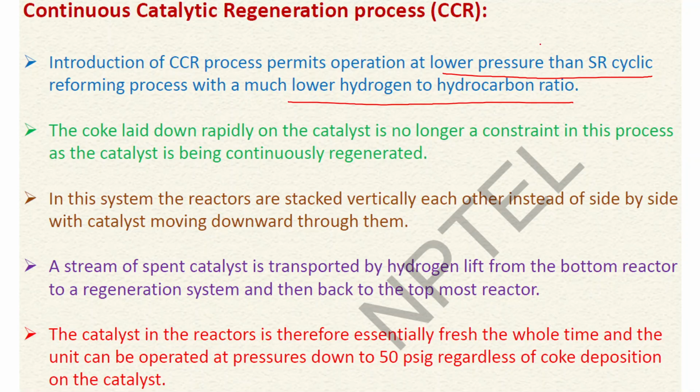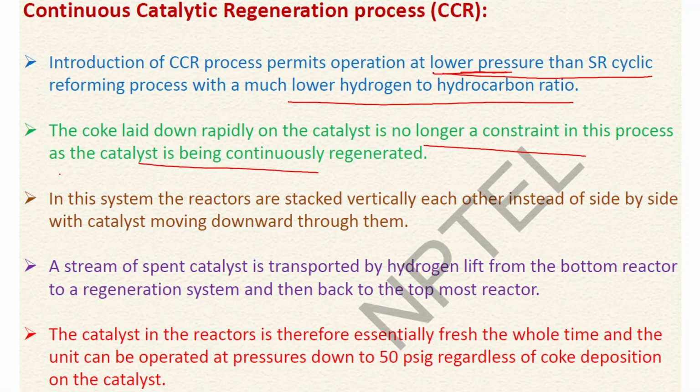To tackle the coke deposition problem, we needed to increase the pressure to a very high level, but that is not required here. So lower pressure can also work. Moreover, the same coking problem was tackled by improving the hydrogen to hydrocarbon ratio. That is also not required here. The coke laid down rapidly on the catalyst is no longer a constraint in this process, as the catalyst is being continuously regenerated.